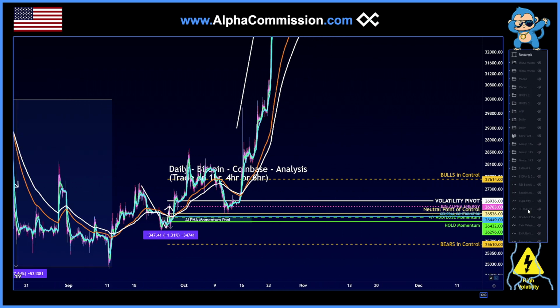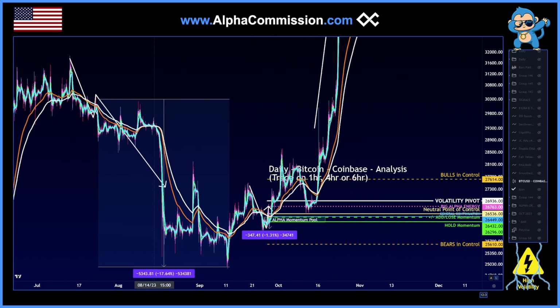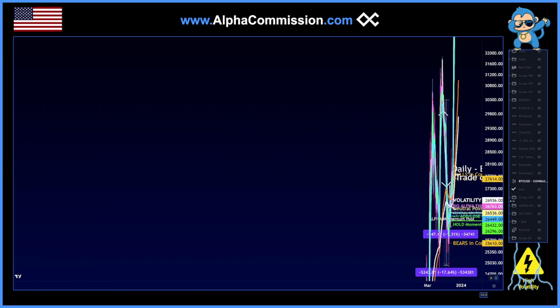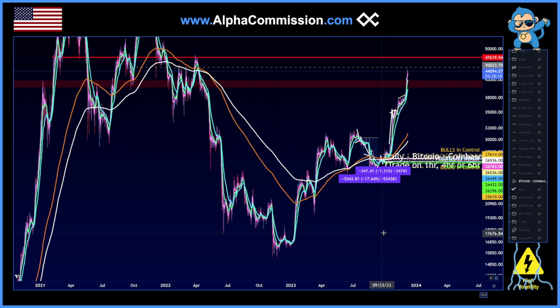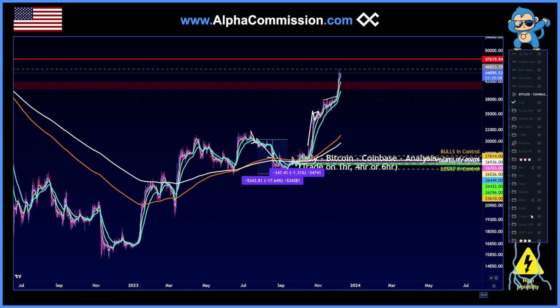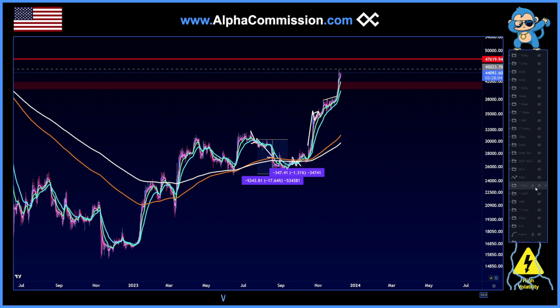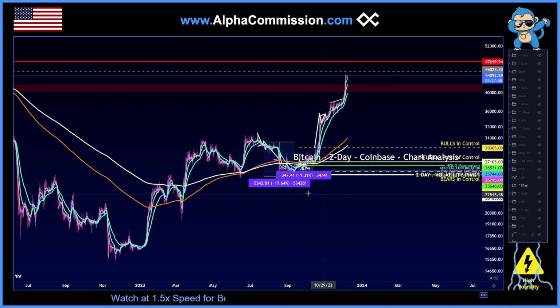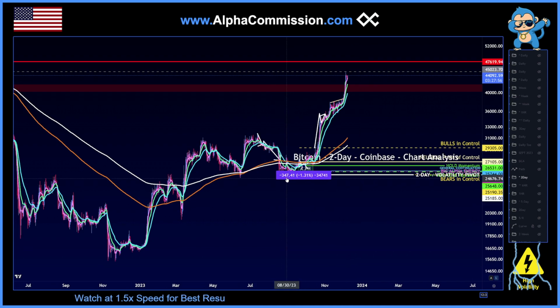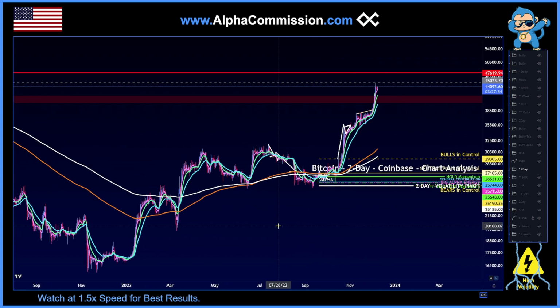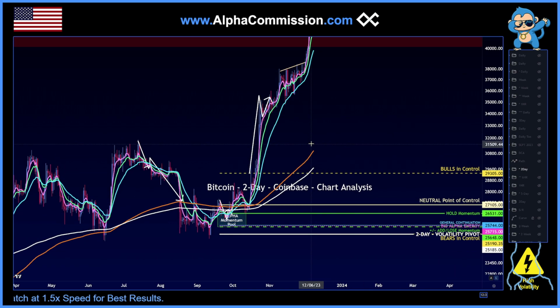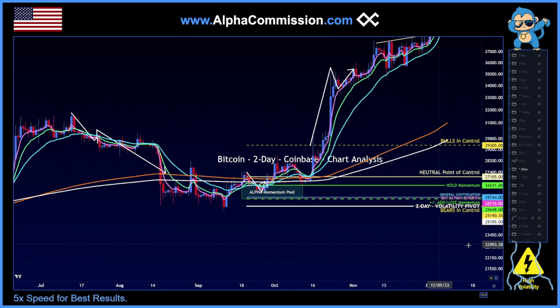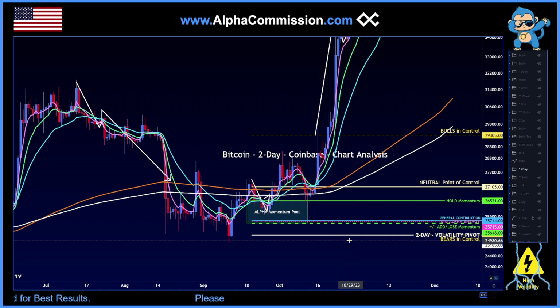Let's go ahead and try to take a look at, get out the daily here. Let's try to see if I have anything a little bit older. Yeah, that has the pivot underneath us. So here's the 2-day, okay? Very similar area. Here's a 2-day chart that I made. It doesn't have to be just on the daily. I can do it for the hourly. I can do it for the 2-day.